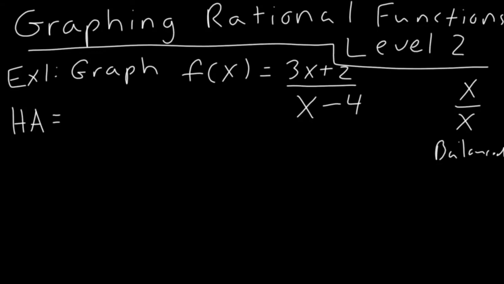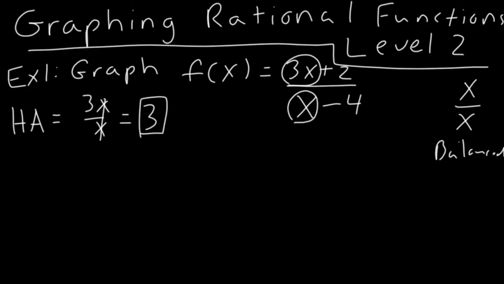Well, we take the highest degree of x, which is in this case 3x, and the highest degree of x on the bottom, which is x. And so we will write 3x over x. We will essentially divide the two. Now, what is 3x divided by x? Well, the x's go away, and we are simply left over with 3. And so it turns out that is actually our horizontal asymptote. We can no longer initially set our horizontal asymptote to 0. With the balanced equation, we have to look for that ratio.